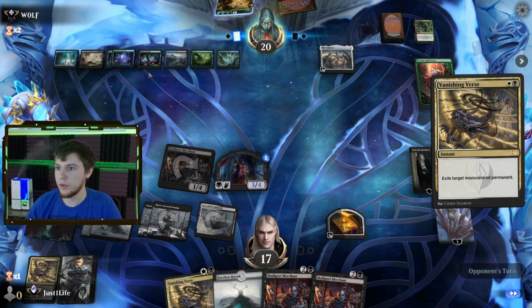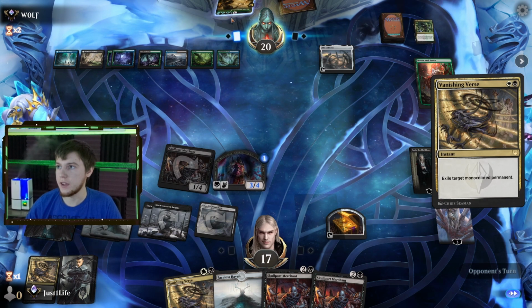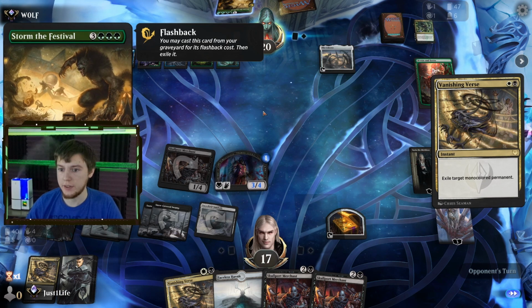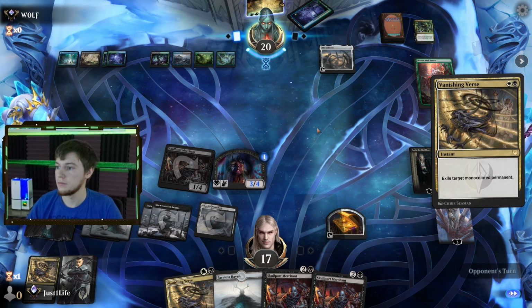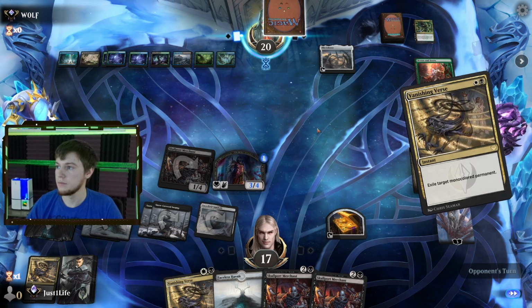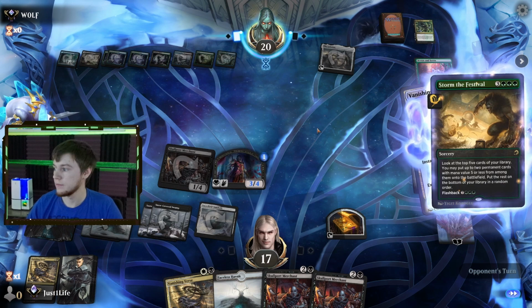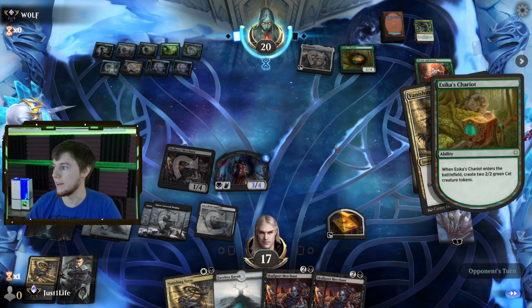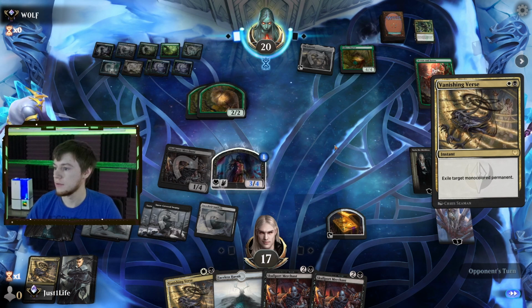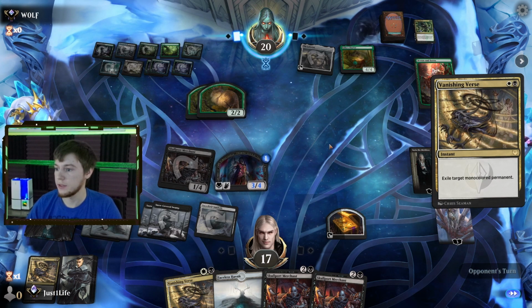Alright, opponent has 1, 2, 3, 4, 5, 6, 7, 8, 9. They play a land, they can Storm the Festival flashback. They are storming. Let's see if they find anything good. A Seeka's Chariot and a land. Well, that's not really good enough.